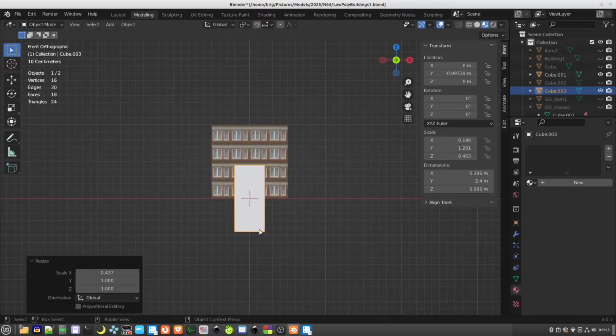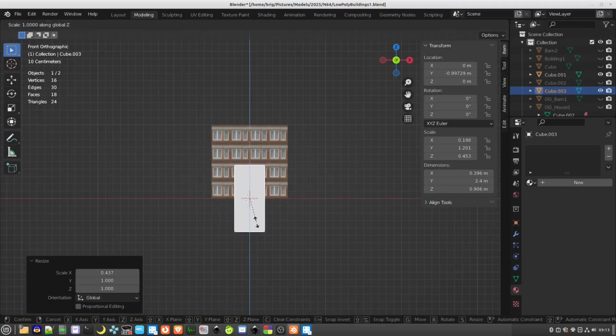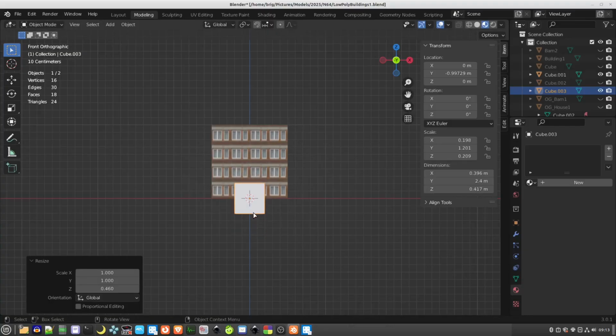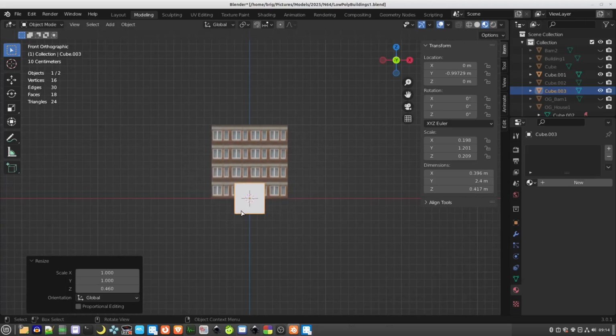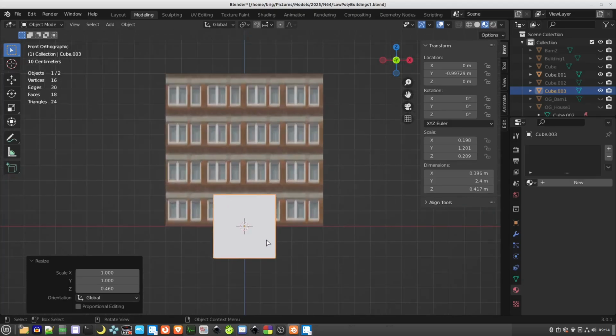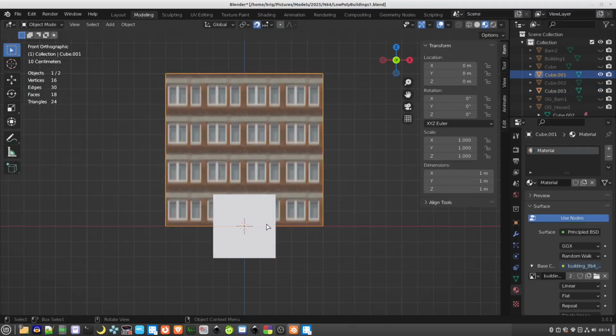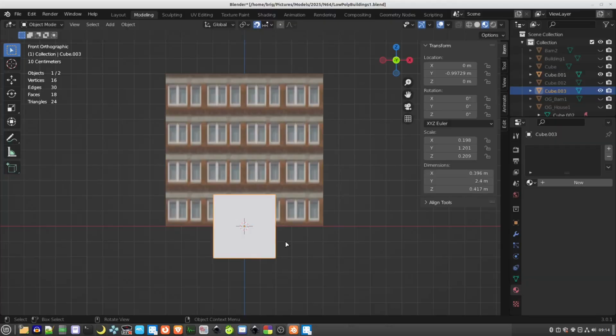And then we will scale this on the Z axis now. And then we want to move this up, so go into the front view. And then you can click on snap here, and what this will do is limit the movements to steps in these squares here.